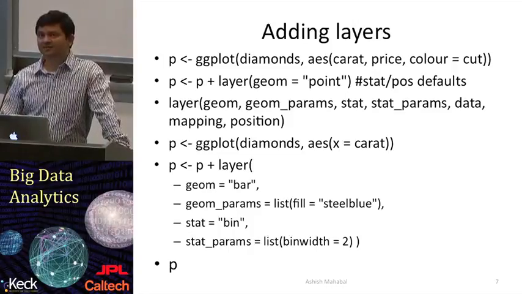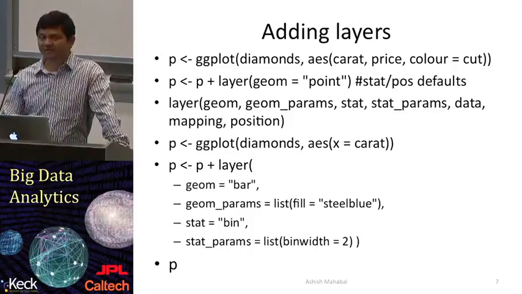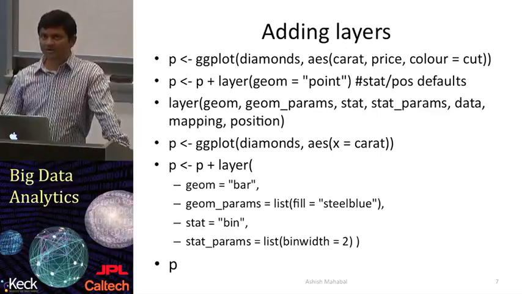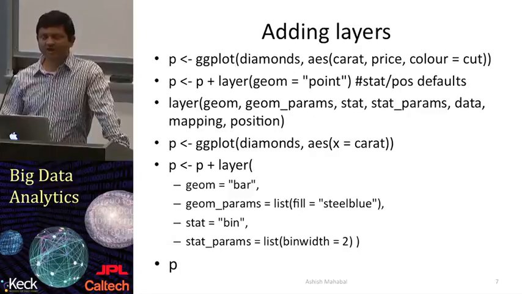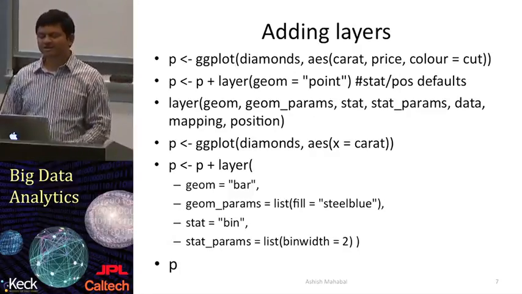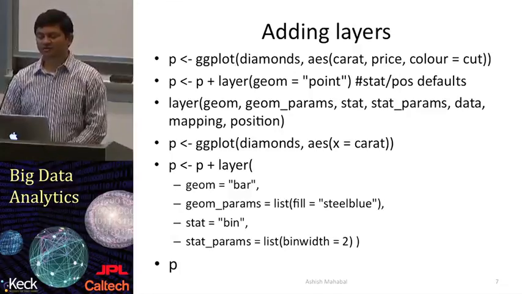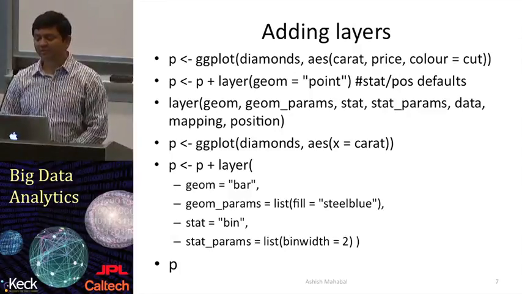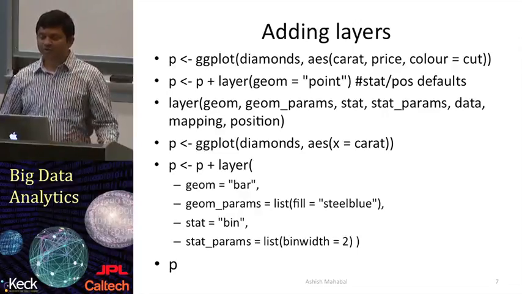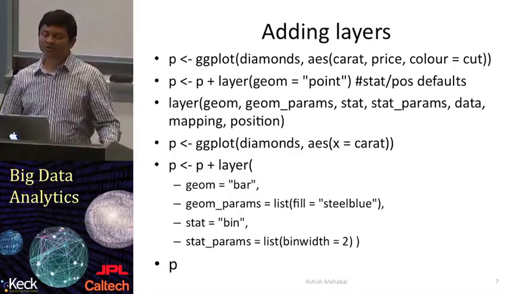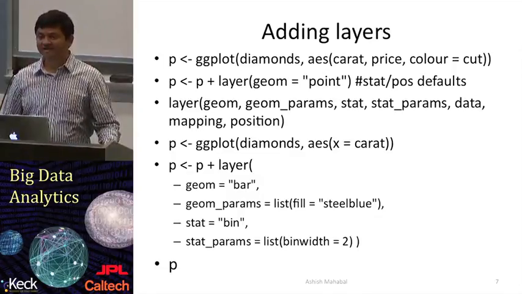This set is called diamonds, and it is available with the ggplot2 library. So if you have started the ggplot2 library, the data diamonds will allow you to access these commands. Here we take that set of diamonds and use the aesthetics of number of carats and price, and then use cut for the colors and do the plot there. And so now if we do a geom of point there, you can add that as a layer.